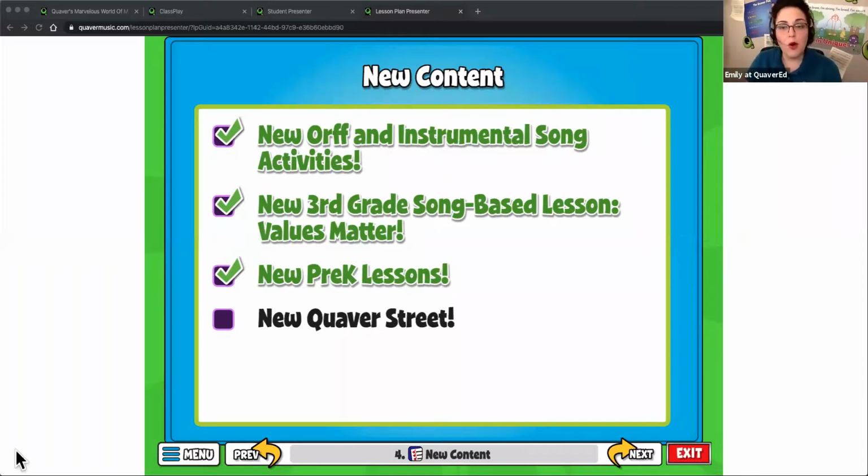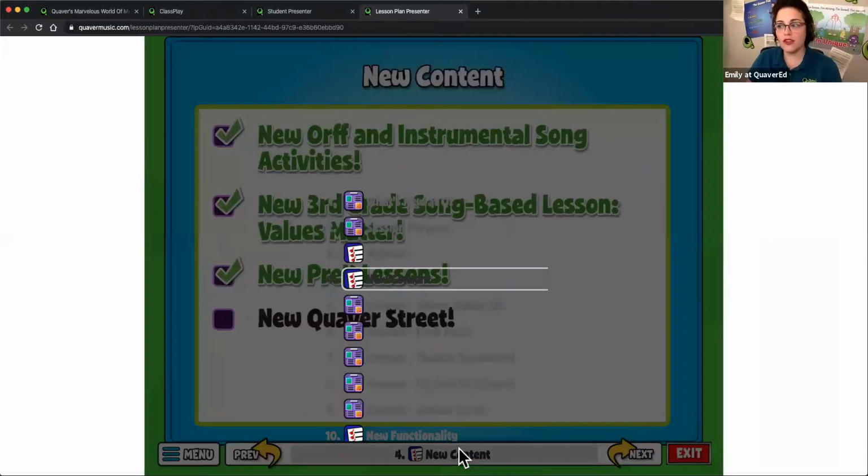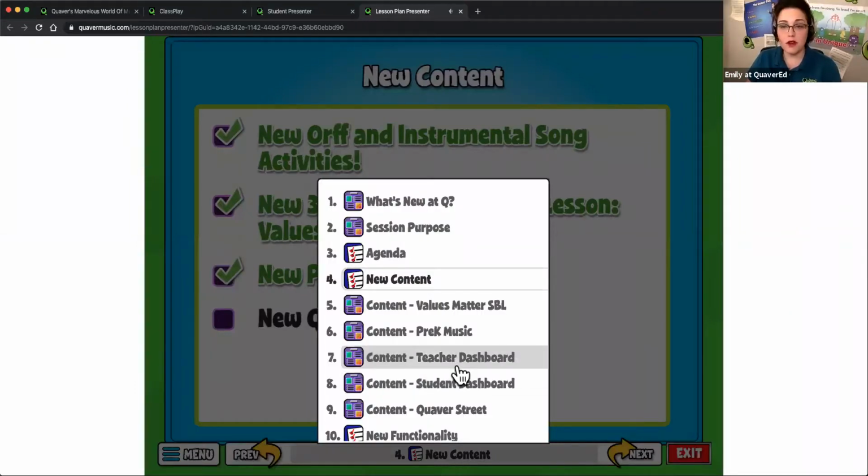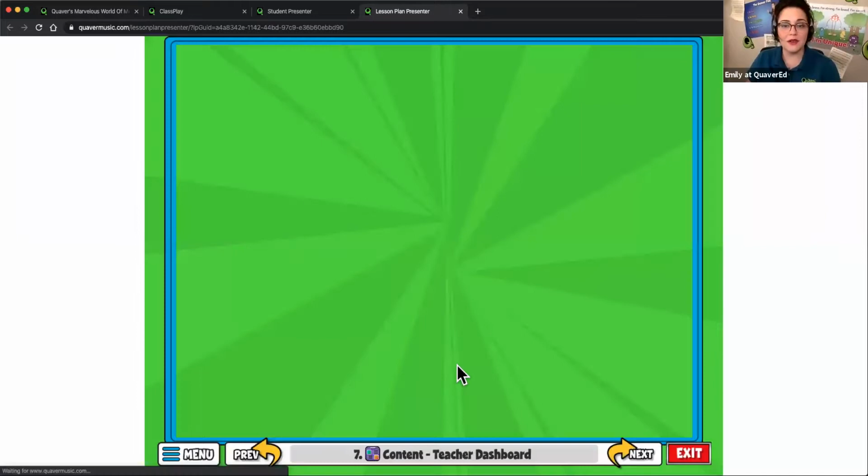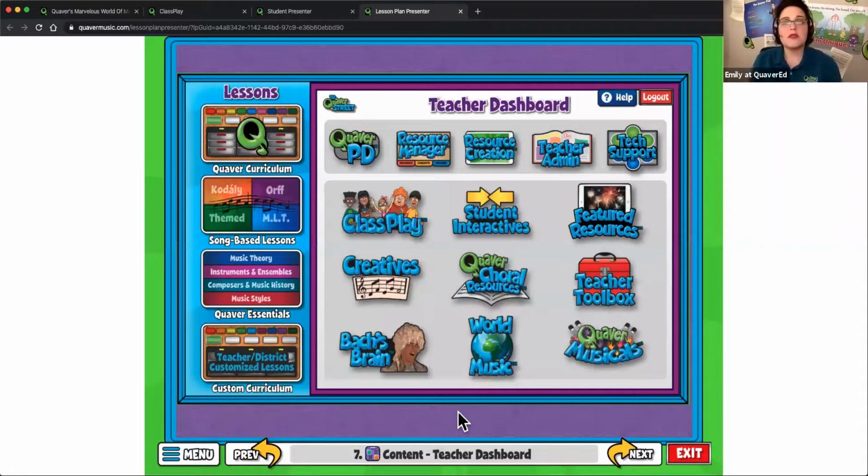All right, well, while that poll is continuing on, we need to check out what Quaver Street now looks like. Well, first, I'm going to show you how you access those things. Quaver Street is going to be accessible from the dashboards. So we're going to look at the student dashboard as well as the teacher dashboard. I'm going to go ahead and end the poll, and I can share the results. 57% of you said, yes, it's basically Christmas in July, and I have to agree. So thank you guys so much for participating in our poll.